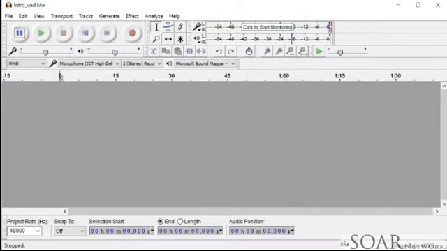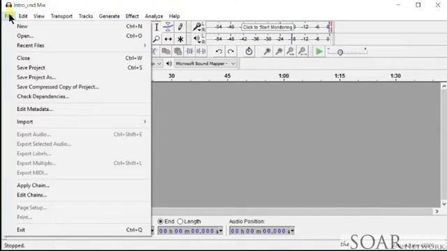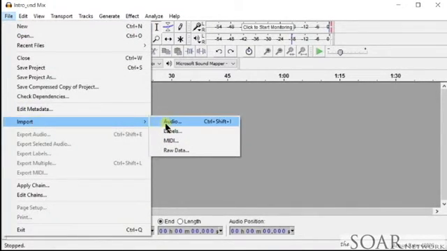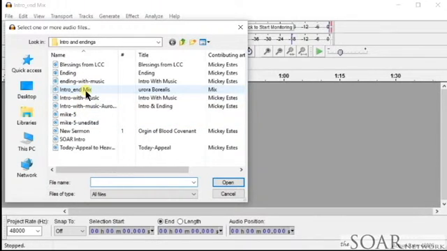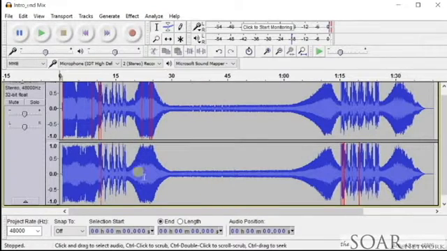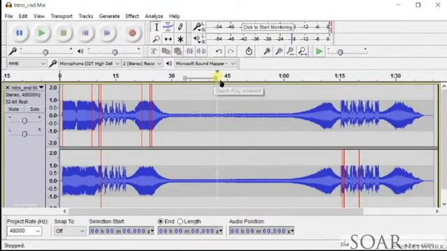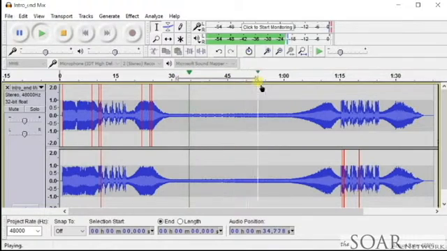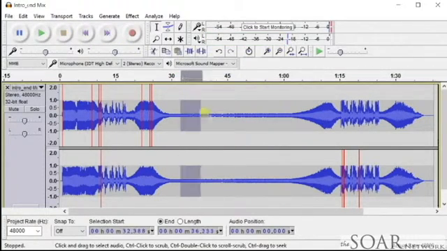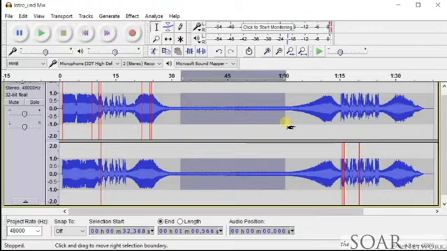All right, so I've closed down those two. Now I'm going to open up and import that file we just saved so you can see. Here it is right here, intro, end, mix. Bring it in, and I'm going to scale it down. And there's the mix of the two, the intro and the sound. So now what I want to do is come down here in the middle, take a section of that and just delete it.